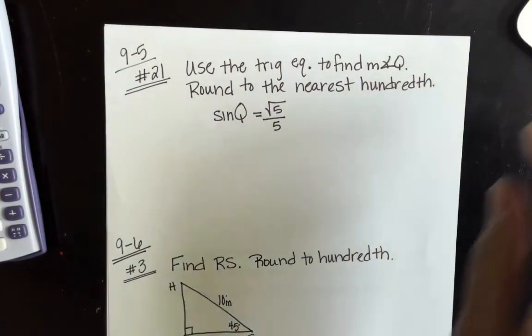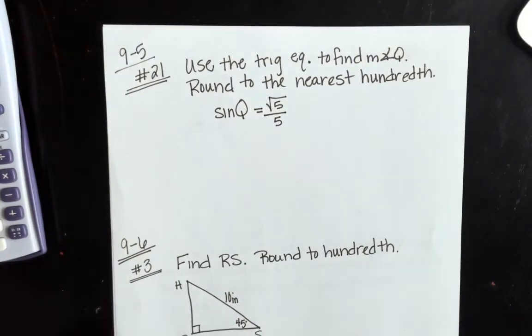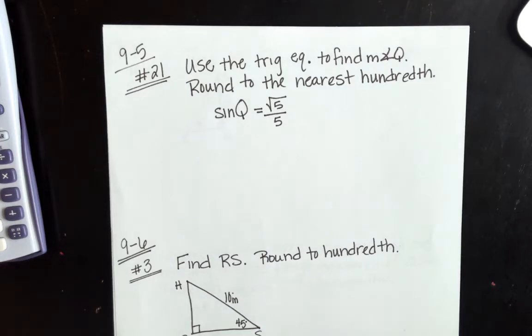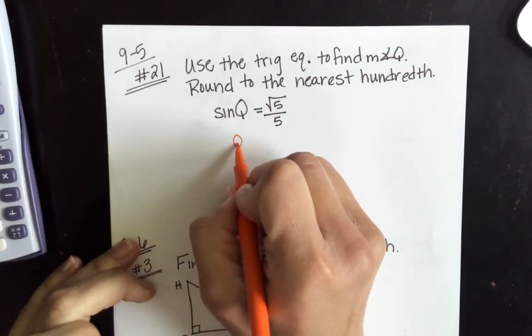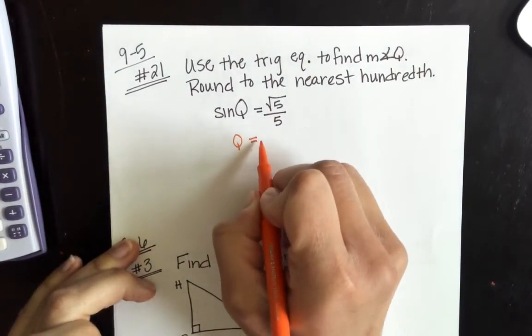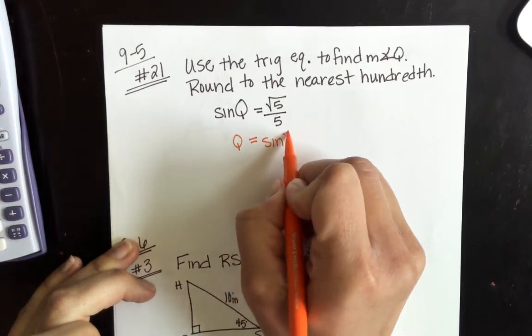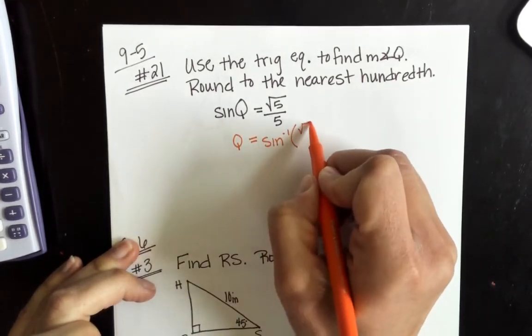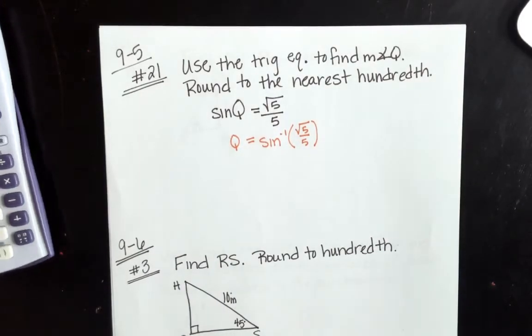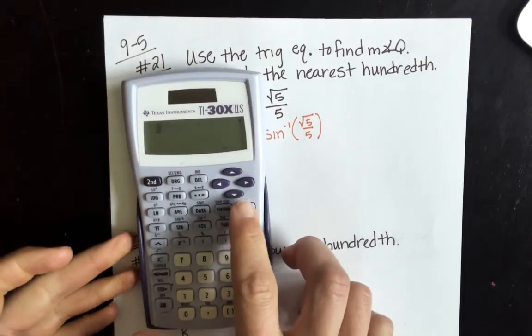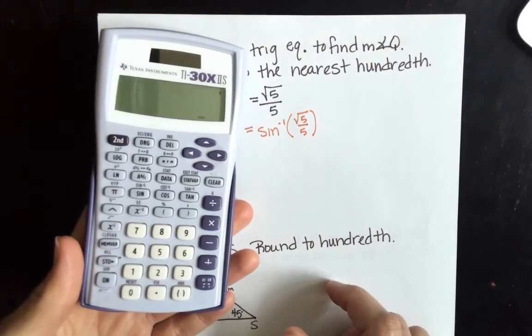Now the next one, I obviously have cut back on some of the words that are used, but we want to use the trig equation to find the measure of angle Q. So now they just want to find the answer. So all that other work that we've been doing, that's what we're looking for. So again, in order to find angle Q, we're looking to do the inverse sine of that radical 5 over 5. And here's where I suggest, because you're going to start getting radicals, they want all these exact values.